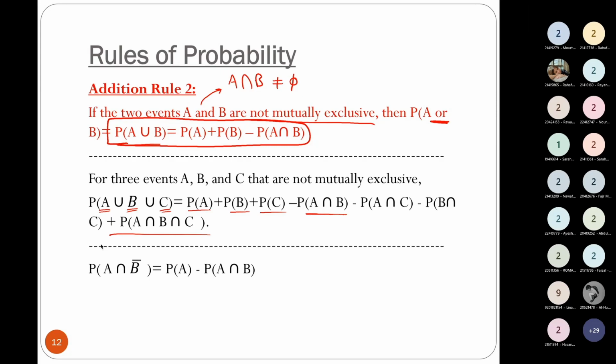Okay. Now we can also find the intersection between A and B complement by this rule. This is a very important rule to find the probability in case we have a complement. P of A complement B directly is P of A minus the intersection of A and B. Put it as minus, remove this one, minus probability of A intersection B.